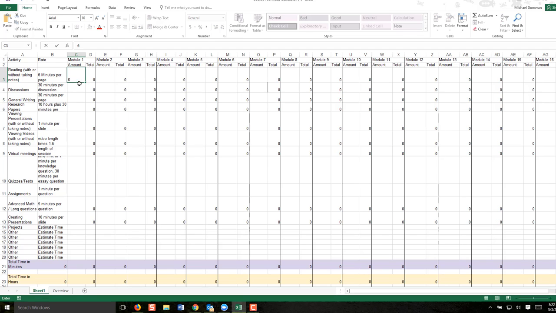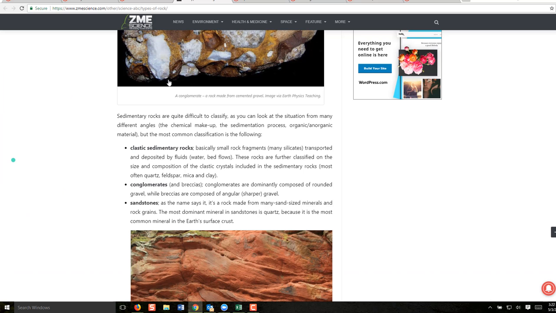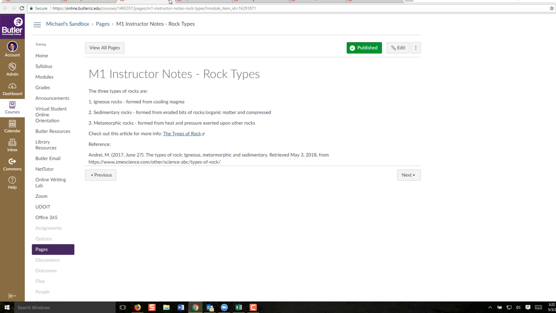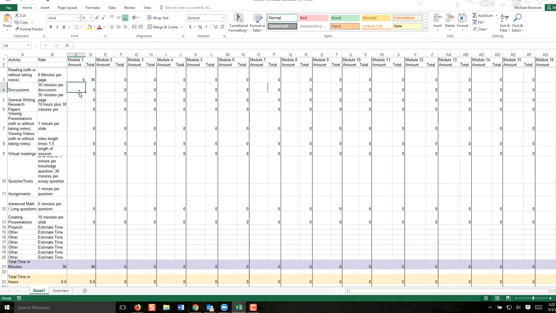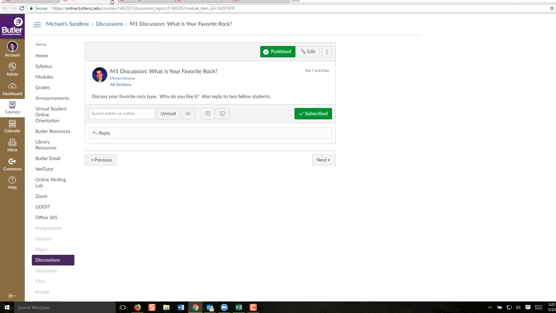Just type a 6, and the nice thing about the calculator is that it estimates the total value for me. Let's go back and estimate those other 2. Once I have estimated the workload from a page, I like to close it out. So we have a discussion here, and we only have one discussion for this whole course. So I'm going to mark that as one discussion. So now that's finished.